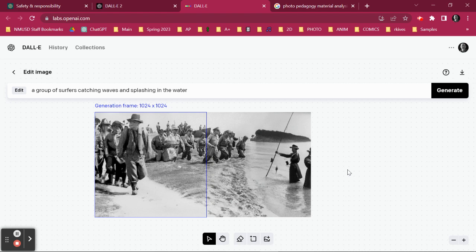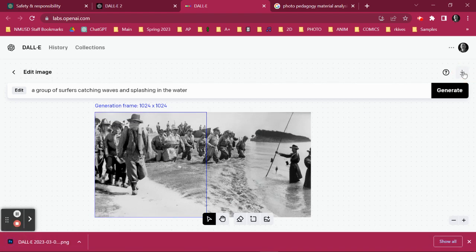Because we are now going to be inundated with fake imagery created by AI, it is going to be a useful skill for humans to be able to look at something on a surface level and just be able to tell whether or not they're looking at something correct. So that's another use case I talked about with Bob Hiles. I'm going to download this image to finish it. Dall-E keeps a history of your images too. So that's one thing. That's with a historic image and something that you would get in a history class in high school.